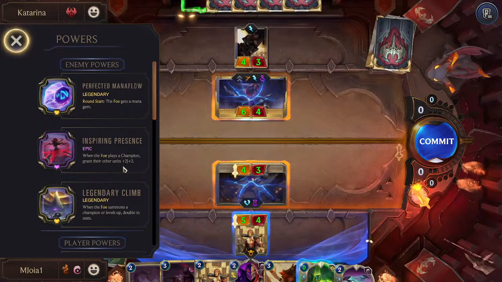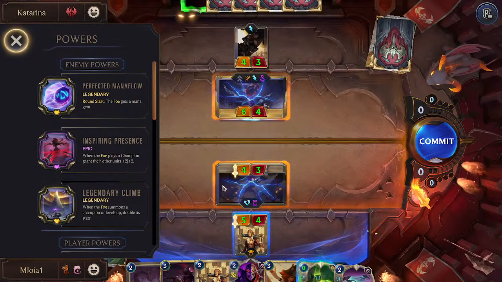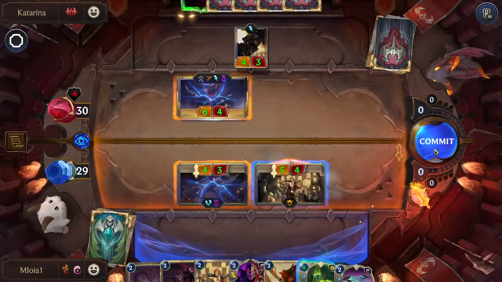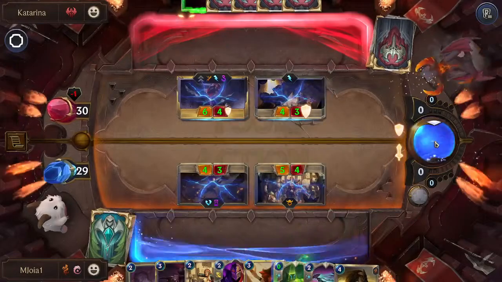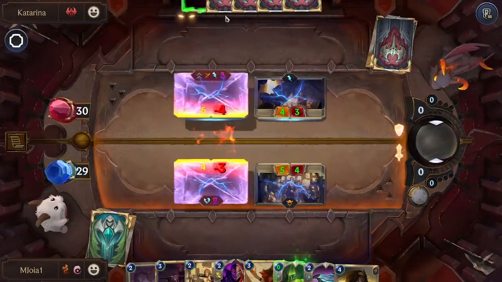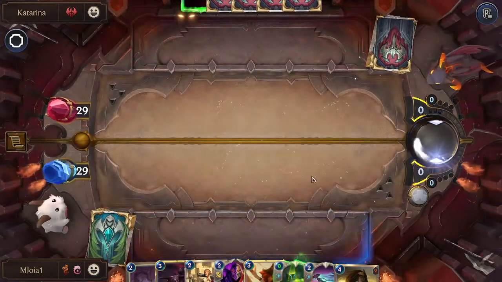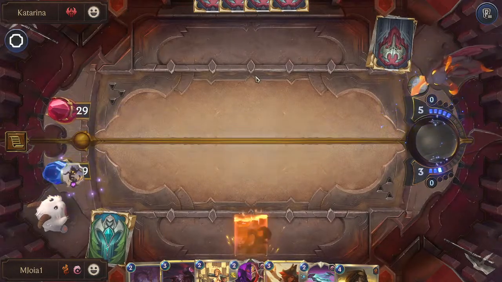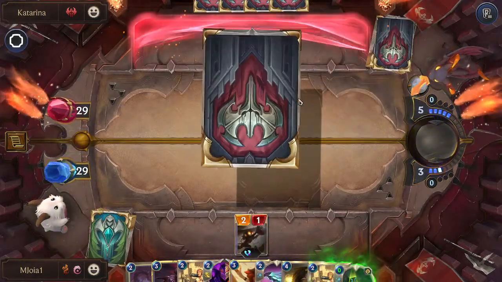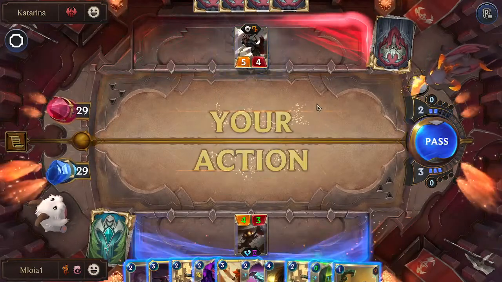When a full plated champion, grant their other units +2/+2. It's a grant, really? That's scary. Let's go ahead and trade everything. Hopefully he doesn't have another copy of Katarina in hand. He doesn't. That's great.